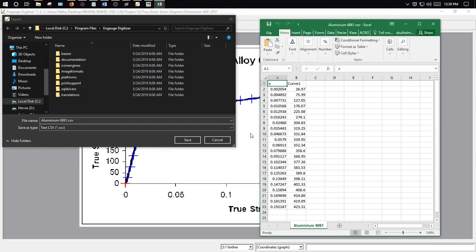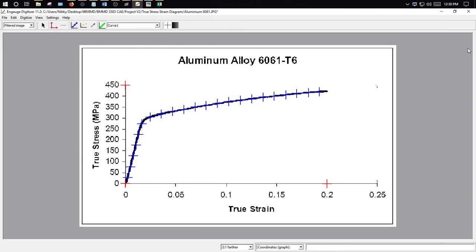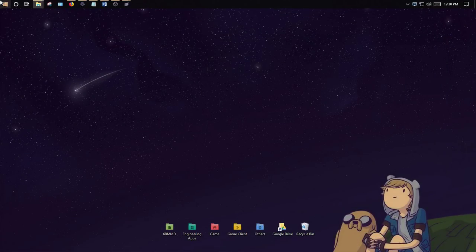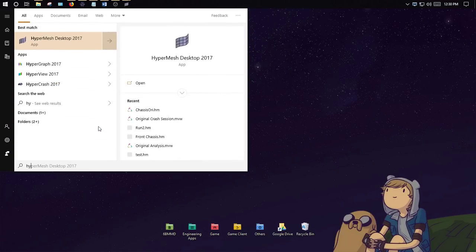Once everything is done, congratulations, you just finished your first step in making this simulation. Close everything else that you don't need, and open up your Hypermesh.